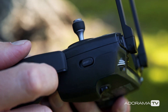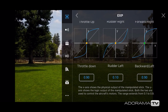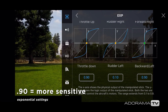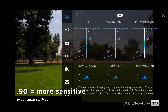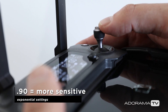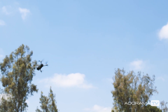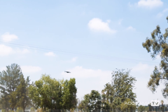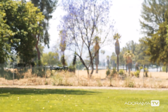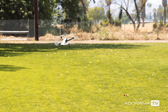I'm going to push this to the extreme so you can see how this works. I'm going to kick the drone into sport mode and make sure my settings are at .90. That means I'm using a high number, which will result in a very aggressive flight mode. When I barely touch the sticks they're very sensitive, so the drone kicks into high speed right away. As you can see, I'm able to quickly get into my moves, whip the drone around, and do really quick turns.